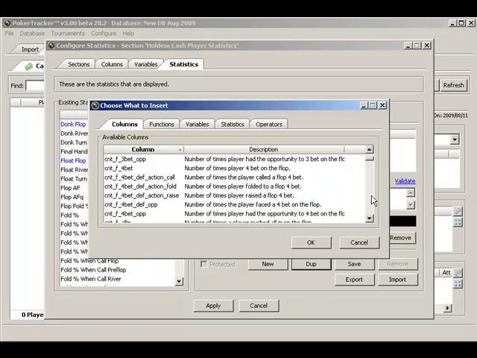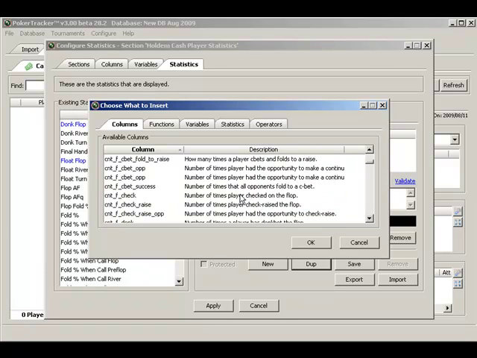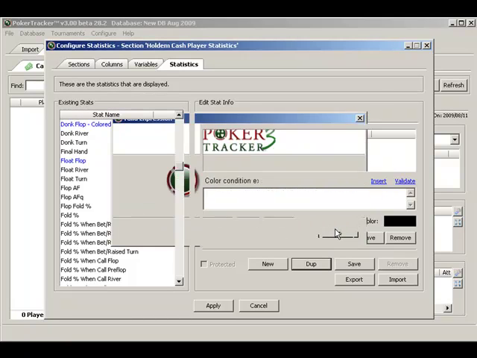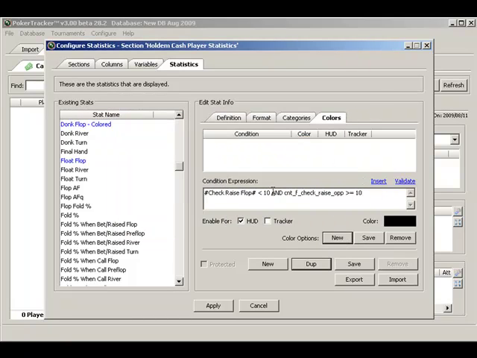So here under our columns we go flop check raise opportunity, and we want to make sure that this column is greater than or equal to 10. We validate it. Okay, it's valid. So basically what this is saying is that for this color I'm going to do in a second, they check raise the flop less than 10% over at least 10 trials.